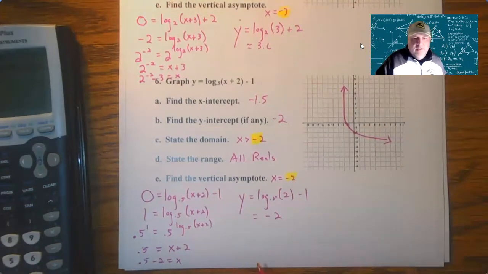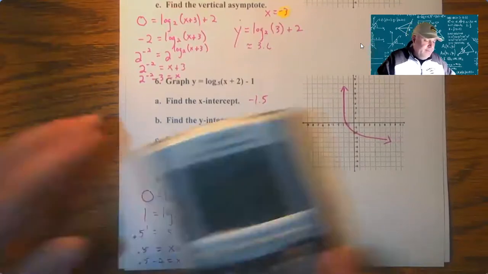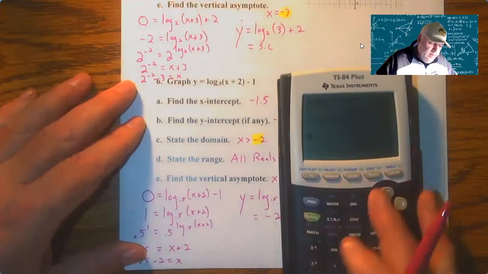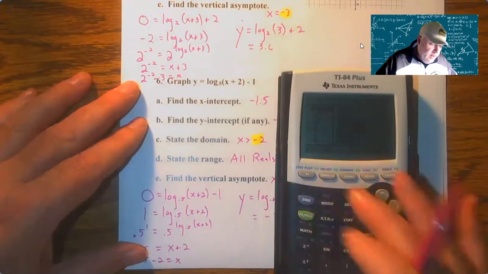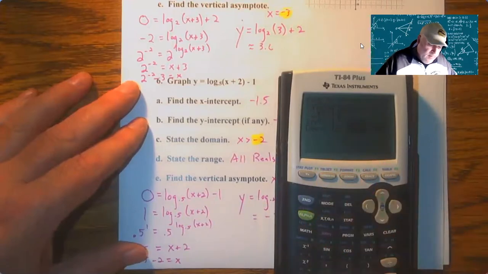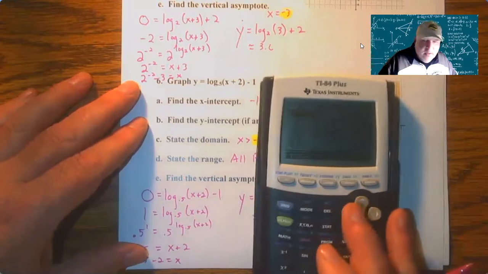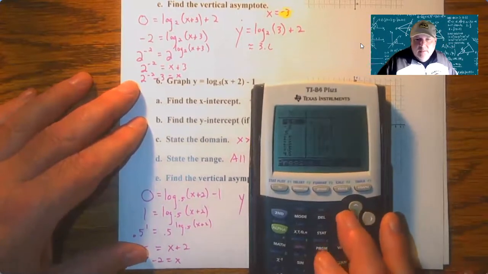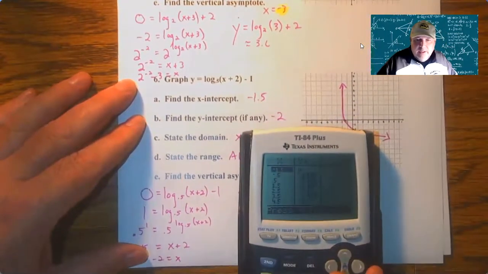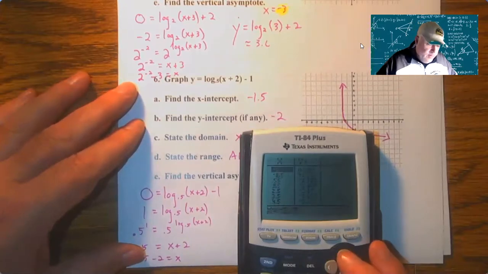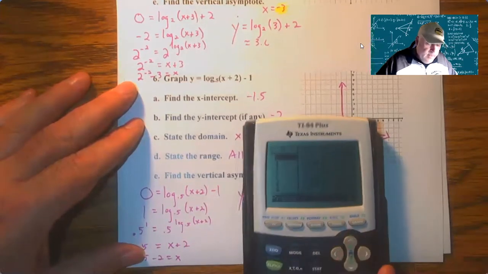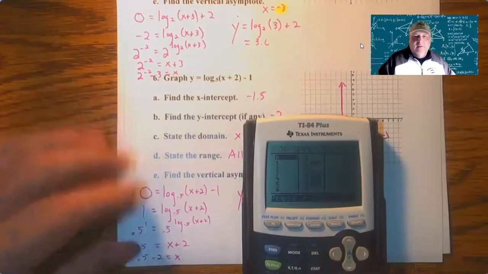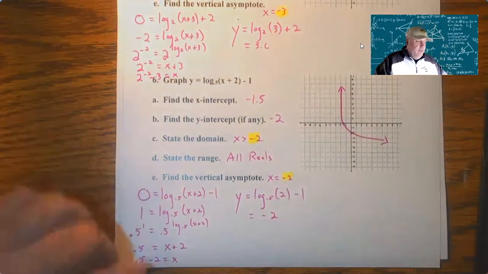And then finding the intercepts using the work, and then you can actually check on the table to see that they're right. So what I'm saying is when you go to your table, you better see them. So you better see -1.5. When you go there, you better see 0. There it is. And then you better see 0, -2 when you go there. So if you start at those places, then you should see those values on your table.